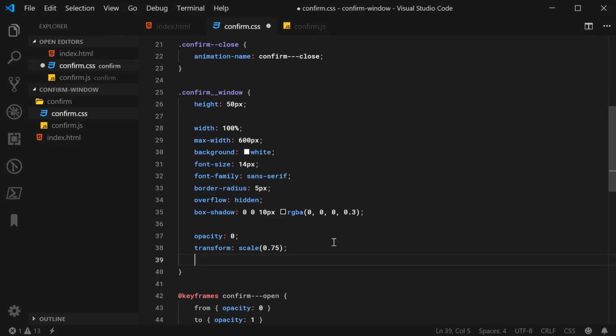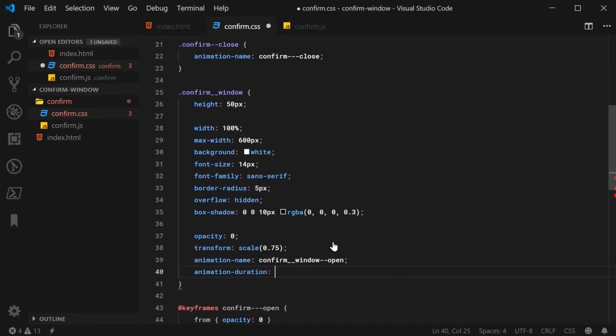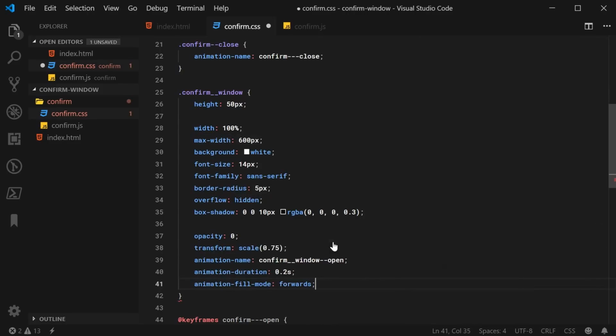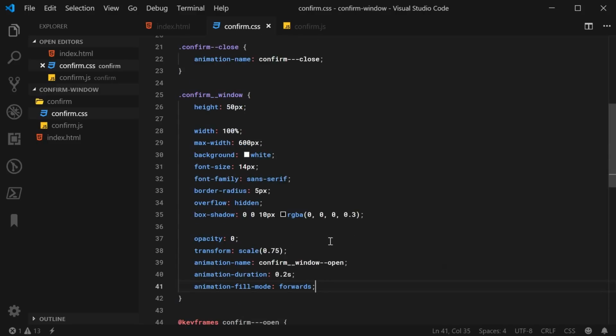And then for the animation, we can say animation name confirm window dash dash open, animation duration. This will once again be 0.2 seconds. An animation fill mode, once again, of being forwards to keep the changed opacity and scale. And the most important thing about this particular animation is going to be the animation delay.